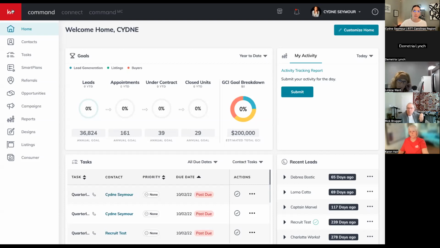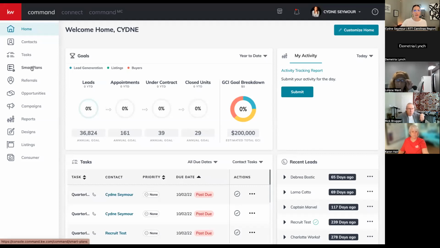And it has some really nice functionality there, specifically around today's topic, the ability to add a contact to a smart plan on the go really easily. So we're going to jump into smart plans. At any time, if you're in Command and you're not super familiar with what all of these icons over here stand for, you can always click into the red box right here. That allows you to open up that menu, and we can see everything listed. So we're going to go into smart plans.